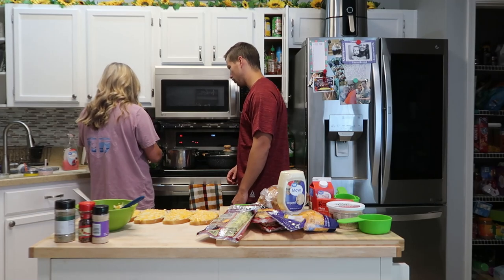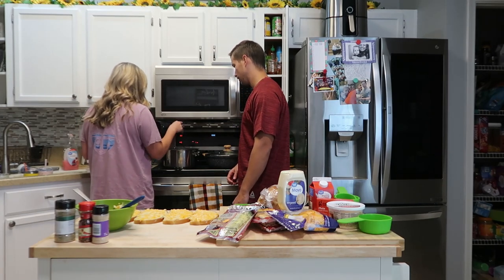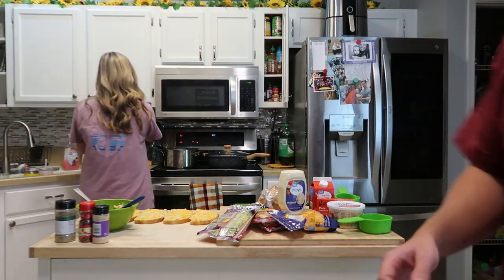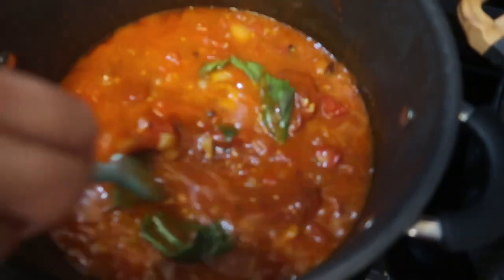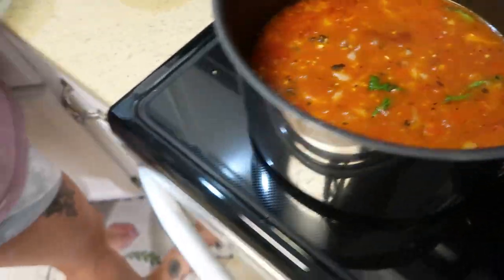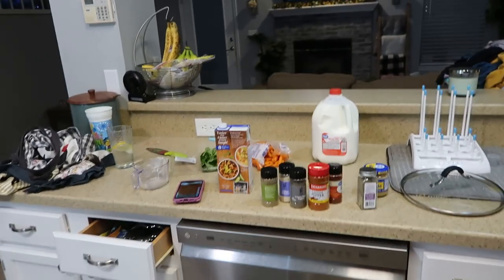Are you sure? I could have sworn she put more than that. She put like two little leaves. That's good. Dude, look at that. She just put like a couple little tiny leaves. We gotta blend it. Yeah, but I got all that basil just for one tiny little piece. Look at all that basil I got for no reason.